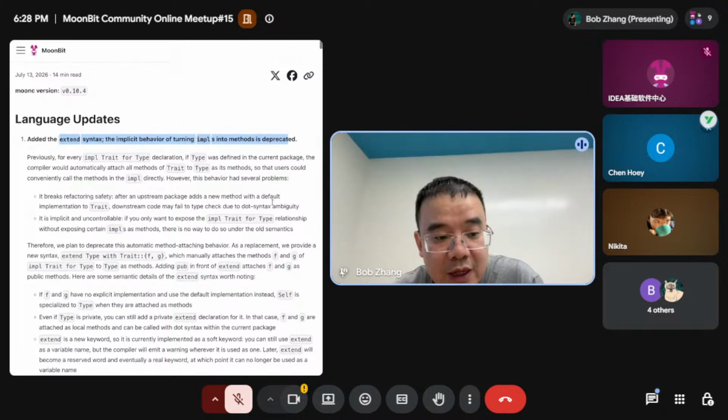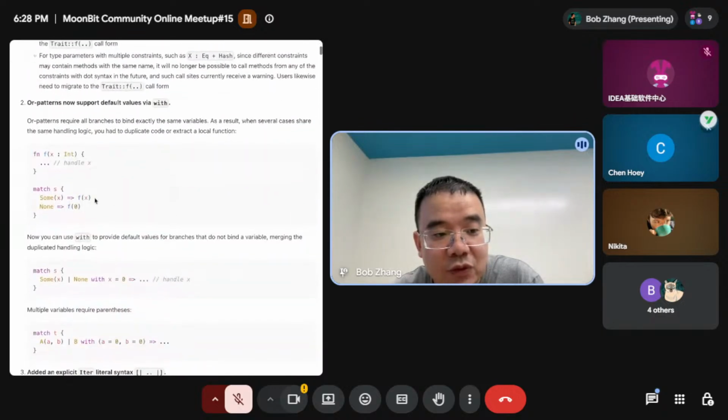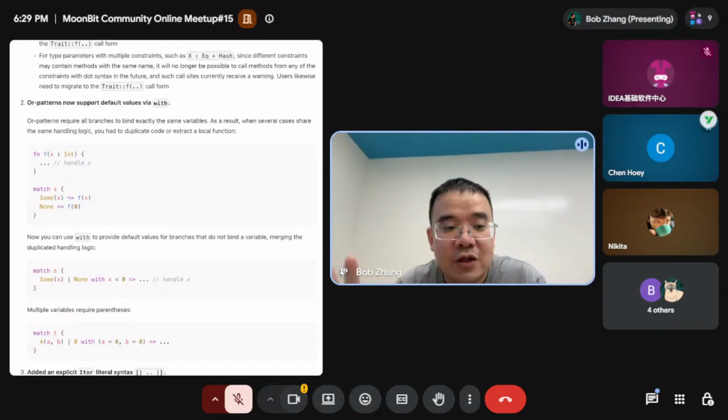Okay. Another cool thing I want to share with you is the "with" pattern. I really like it. Previously, when you pattern matched two branches and some branch missed some variables, now you can write None with x = 0 to make them balanced. Then you can share the continuation. This is very useful for nested pattern matching.